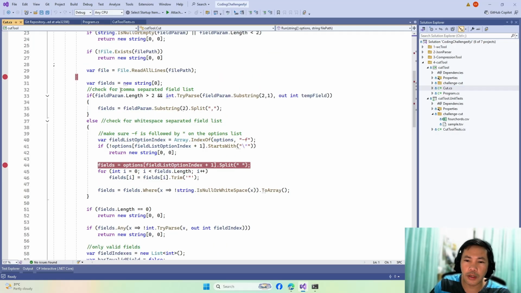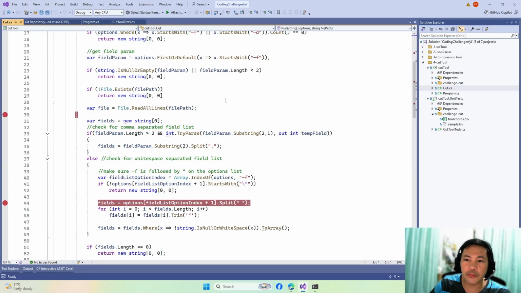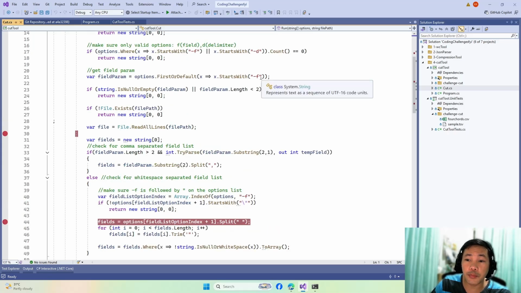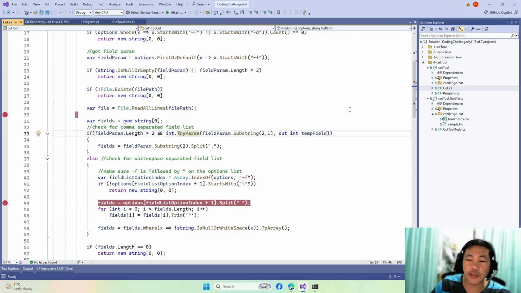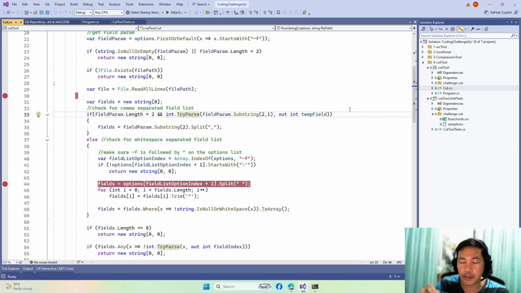Once we've verified that the field option is being passed, then we'd have to check if that field option has several values along with it. Okay, so in this case we'll have to parse it if it's separated by commas.